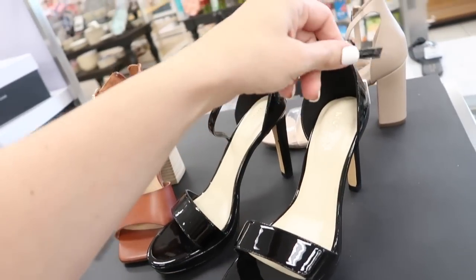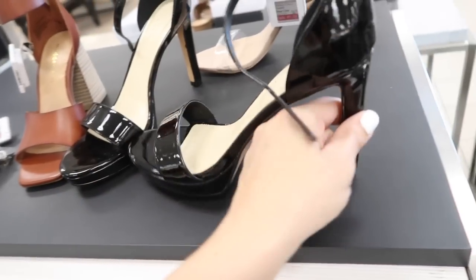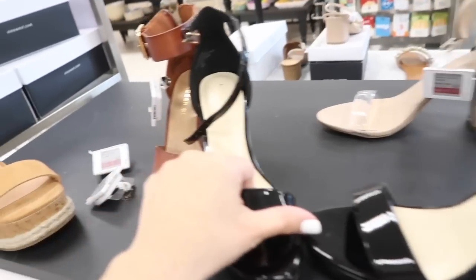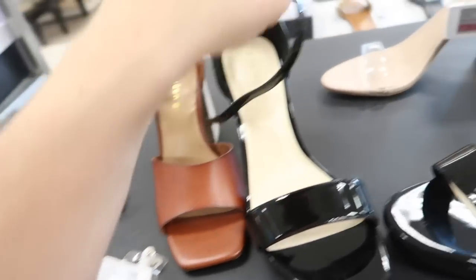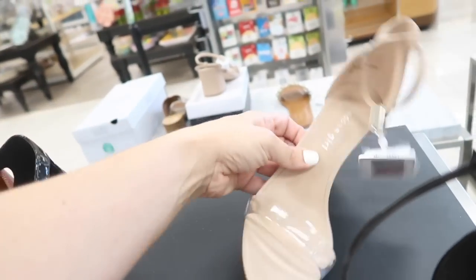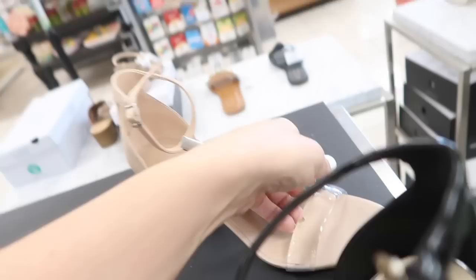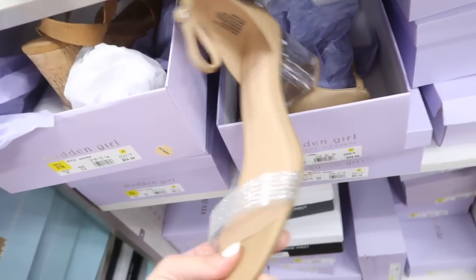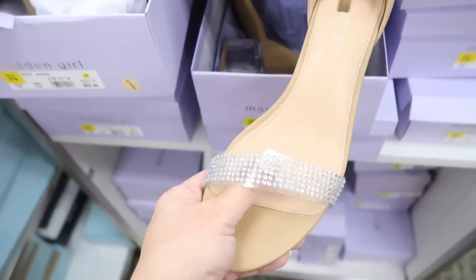New patent leather heel — good for any of your summer events. Rounded toe, little black band with the higher stiletto heel, and then it does have that buckle detail. Also new from Madden Girl — these have the chunkier heel, ankle buckle, and then the clear ones are a lot smaller with that same ankle buckle. And they also have them with the clear heels and then that clear strap with the rhinestones. These are on sale for $41.24.